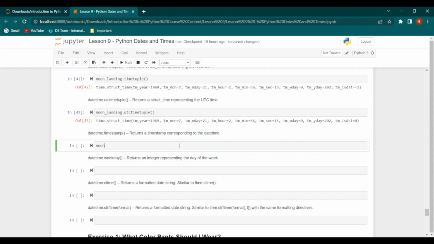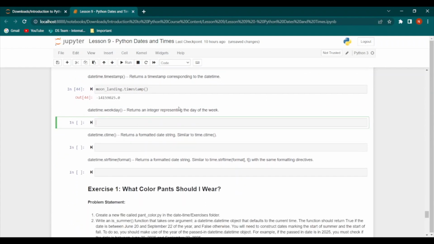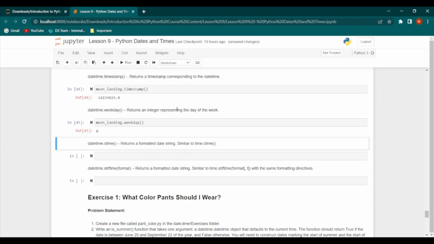So we have moon_landing.timestamp, and this is what we get. Then we have datetime.weekday, which returns an integer representing the day of the week. So moon_landing.weekday is 0, which is basically a Monday.